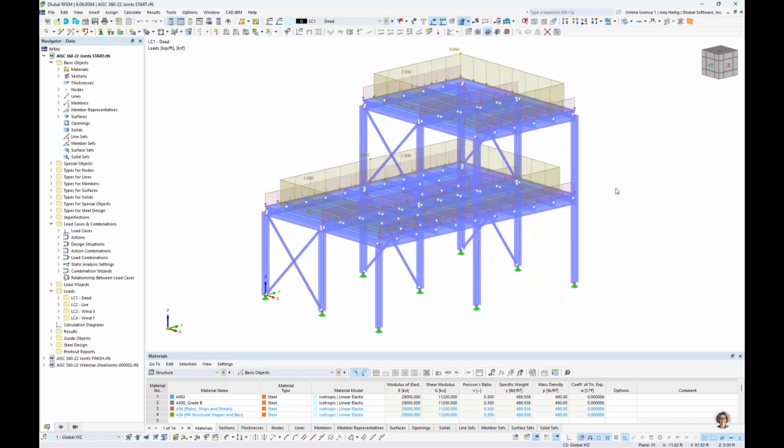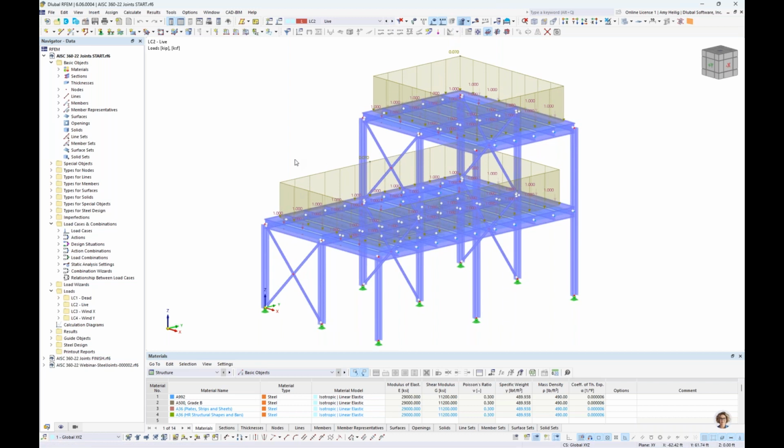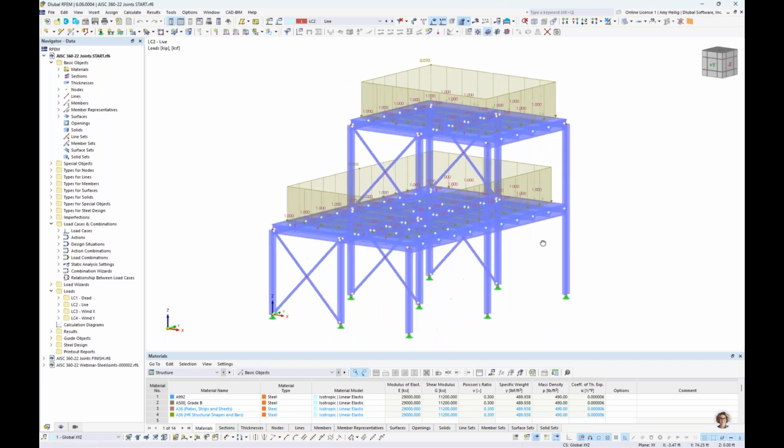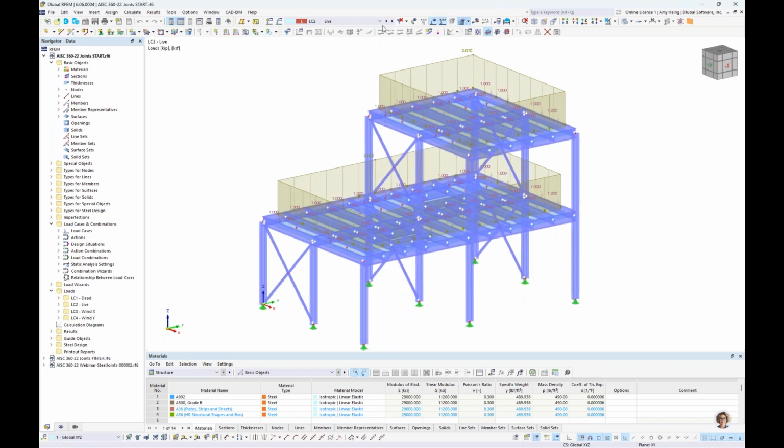I wanted to see a little bit higher internal forces and stresses with our connection design. Additionally, same concept here for live load, that we have these surface loads applied, but I have also added a couple of point loads at 2 points along those transverse beams as well.